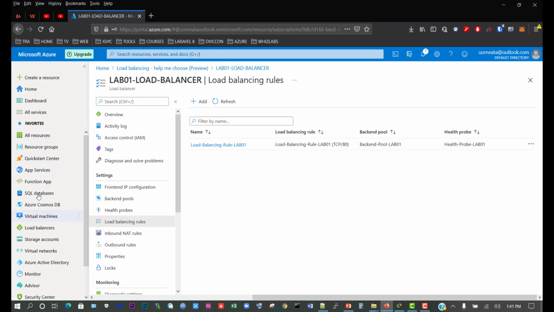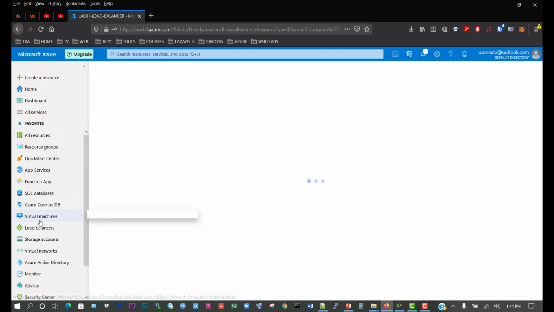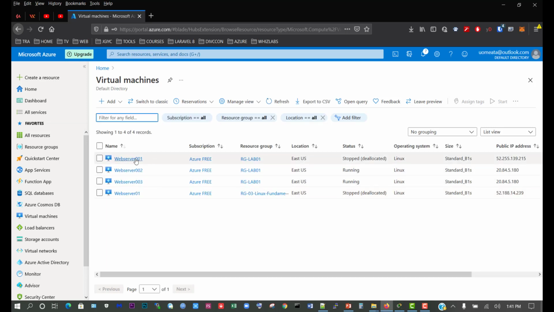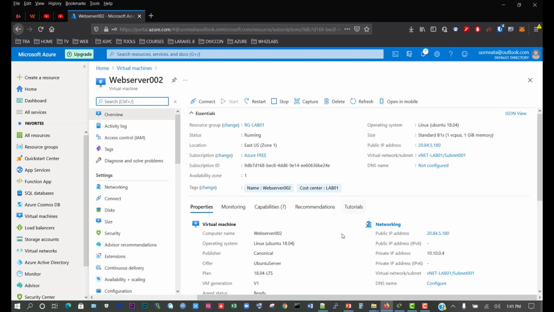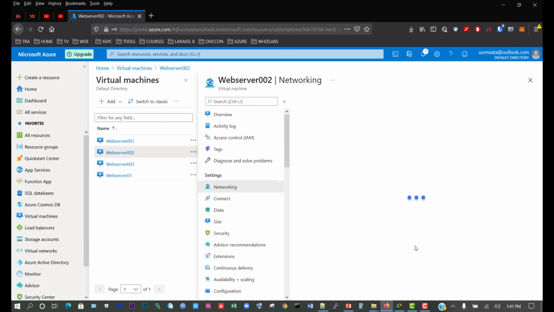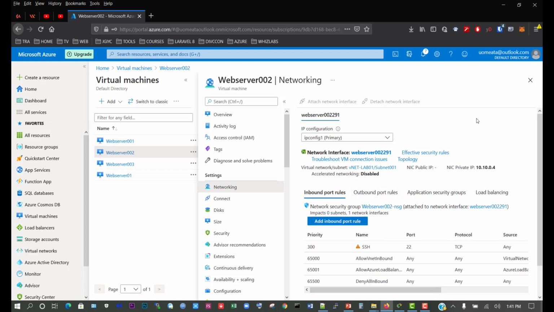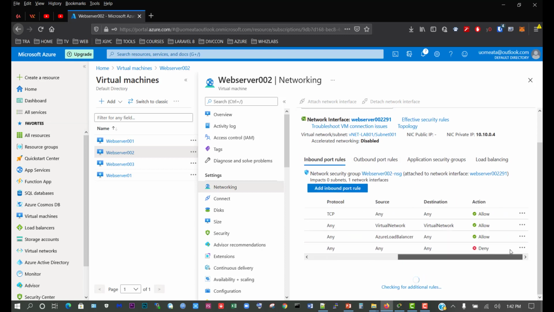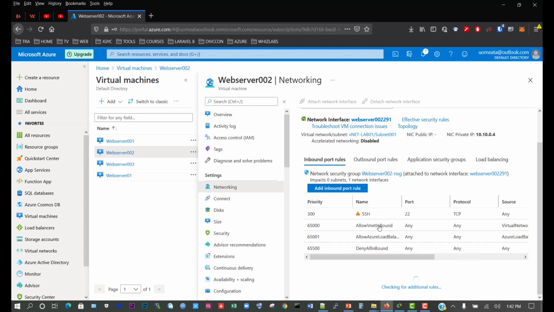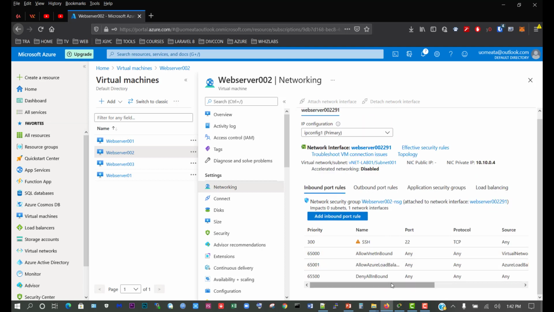So let's go back to the virtual machines, and let's see 002, and let's ensure that the inbound port rule is accepting HTTP, and now we can see any. So we'll create one.